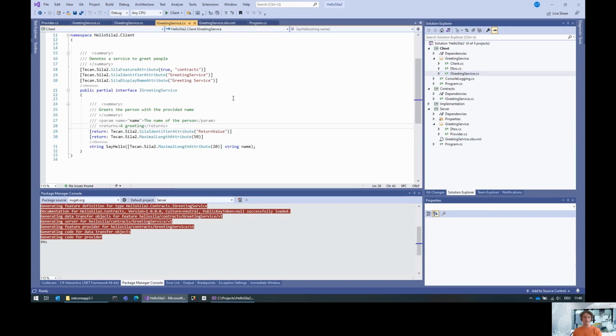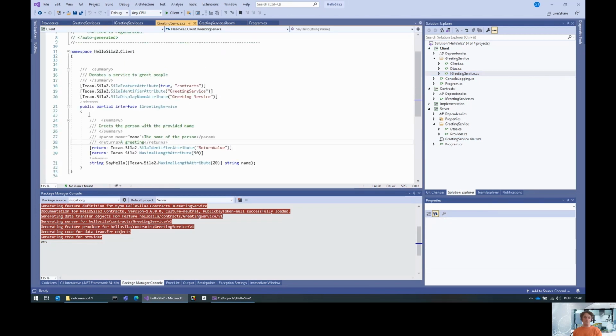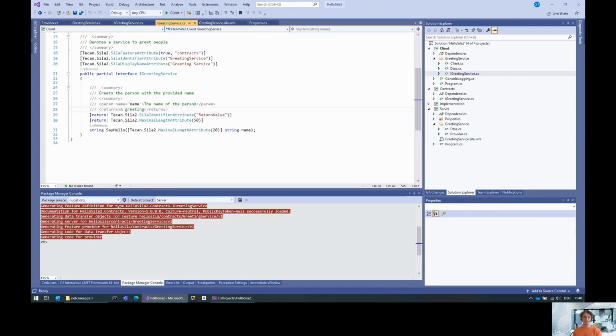In the interface that's been generated, the exception information is missing. So what should we do? We again use SiLAGen, because the client was generated at the time that the exception was not there yet. So we regenerate the client code.